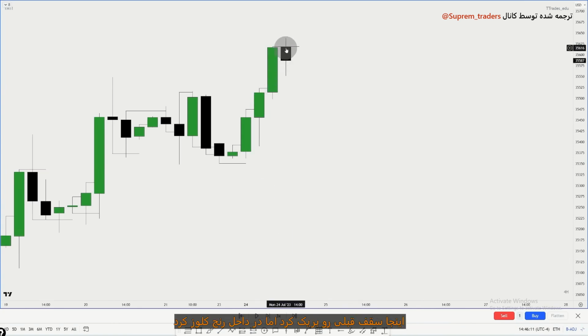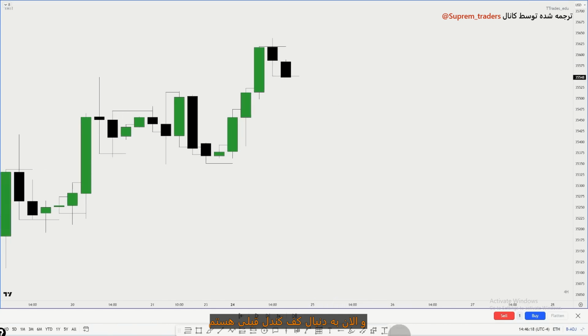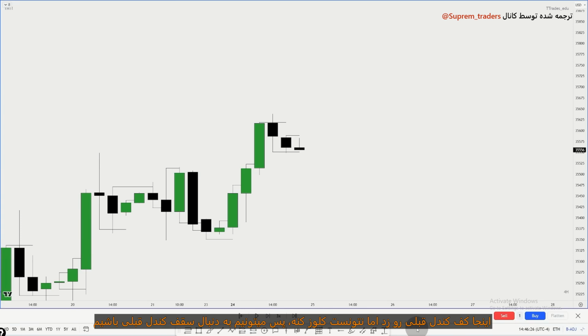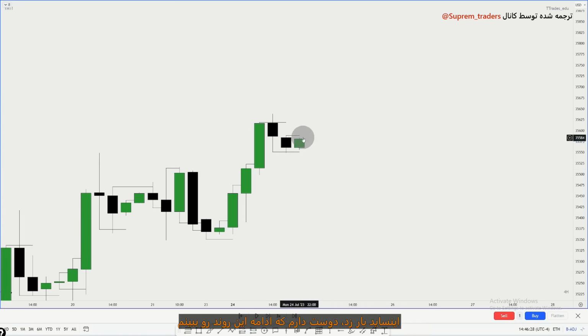Right here, we take the previous high, close inside. Now I'd want to be looking for this previous low. Right here, we take the previous low, we can't close out. Now I can be looking for this previous high. Inside bar, we'd like to see a continuation of this trend. Let's see if we reach for this previous high here or this previous candle high.